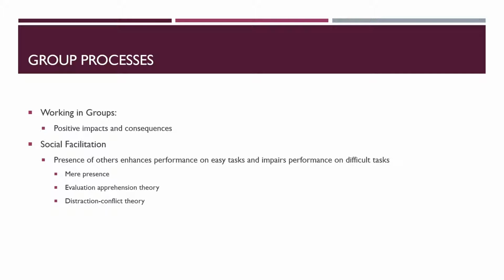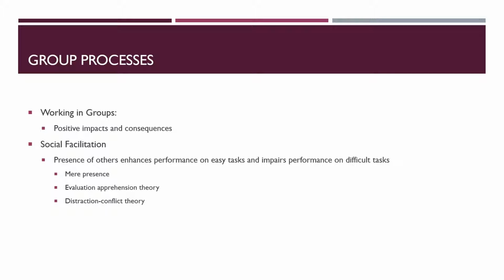So working in groups can obviously have both its positive impacts and its consequences. It can be really positive in that there are just some things that people cannot do by themselves as individuals. So working with other people in groups can help them achieve their goals and their desires. However, there are consequences, just like with anything else, and I'm going to focus on two of the big ones: social facilitation and social loafing. Social facilitation is the idea that the presence of others enhances our performance on easy tasks and impairs performance on difficult tasks. This idea was brought about because the presence of others increases arousal.